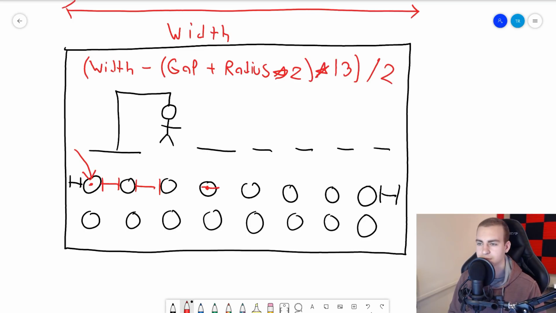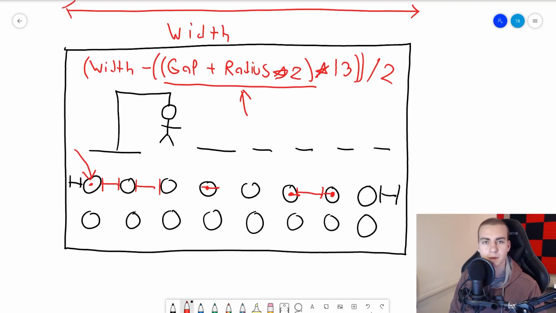So what I'm doing is I'm taking the width and I'm subtracting, we can make this even more clear, this whole equation here. So I'm subtracting the gap plus radius times 2 times 13. Now what this value is right here is essentially the distance between 2 buttons. Because when we start drawing a button in Pygame or a circle, we draw it starting from the center. So the distance between the 2 centers will be the radius times 2, right? Because that is the diameter, that's the width of one button, plus the gap. So whatever gap we want in between the buttons will be here. And the radius will span right to where that gap starts. So the distance between any 2 buttons will be this.